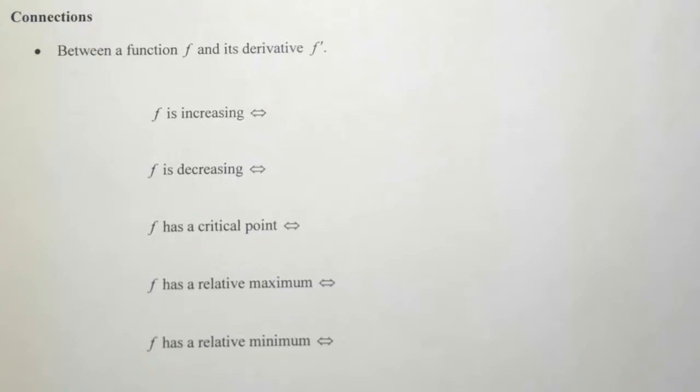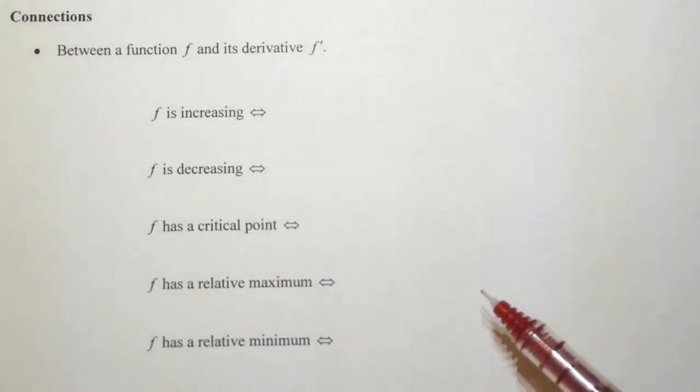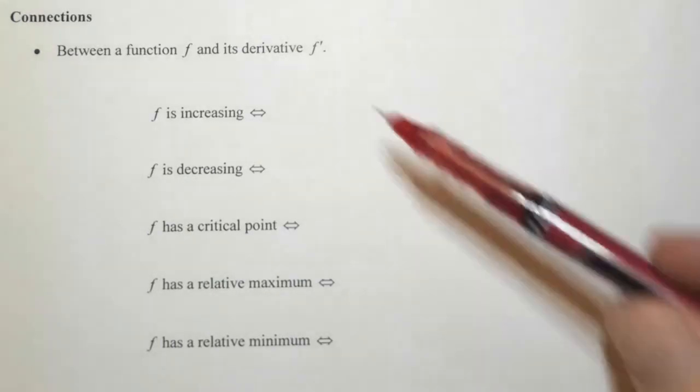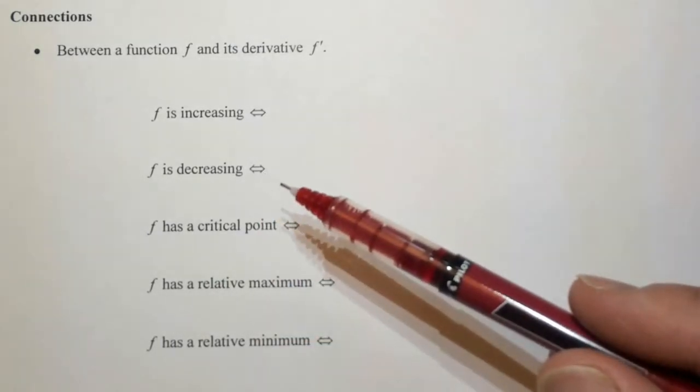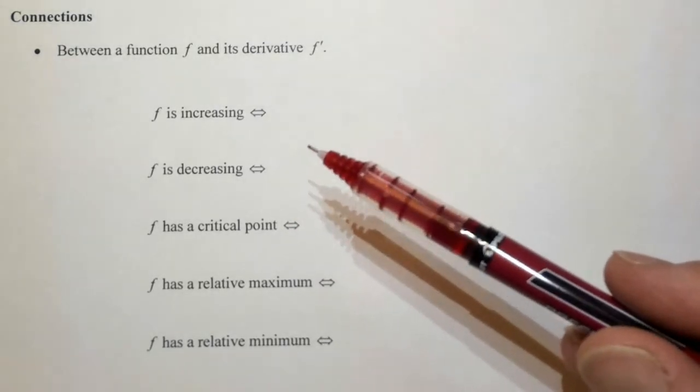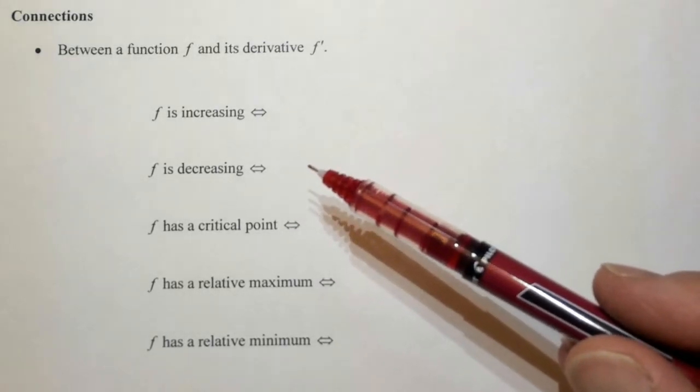Now that we've done the discovery and we've gone over our vocabulary, we can come up with some connections. As I write these connections down and as you're copying them down, they'll hopefully look a little familiar from part C. It's important to know that there are an awful lot of questions on the exam which will be based off of these connections. So as we get them down on paper, you want to go over them, maybe make some flashcards, because it's very important for you to learn these connections and have them ready to go at a moment's notice.